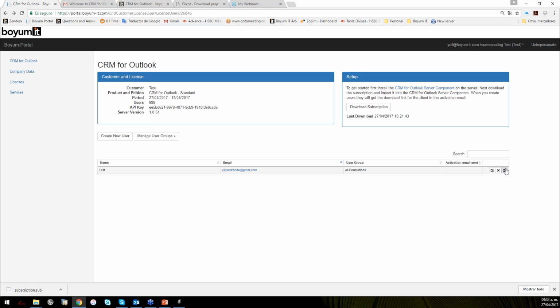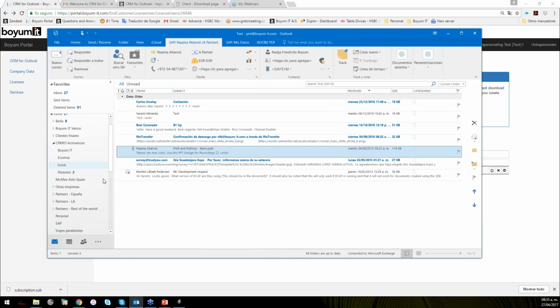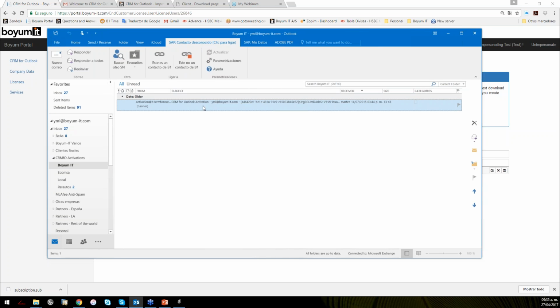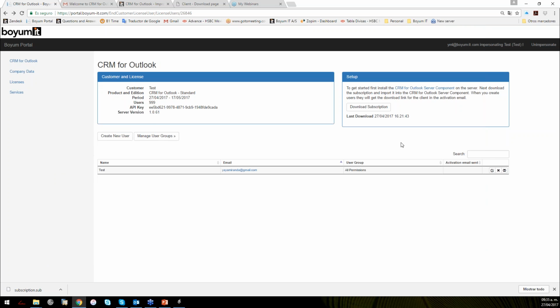So you can come here and select this little envelope icon and send the activation email again to the user. I use Exchange, for example, and I have my activation email available here, so every time I want to select it, it's here. But in case it's gone, if you lose your emails and of course the activation email, you can send it again.